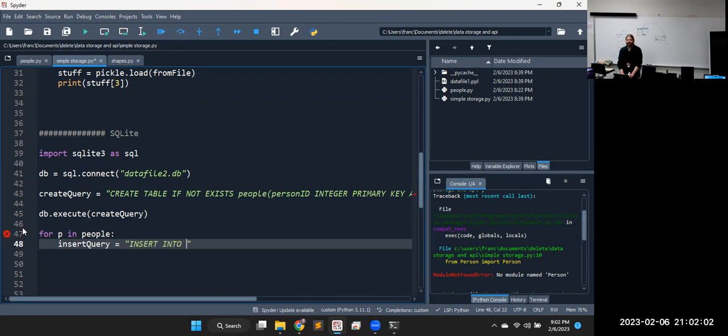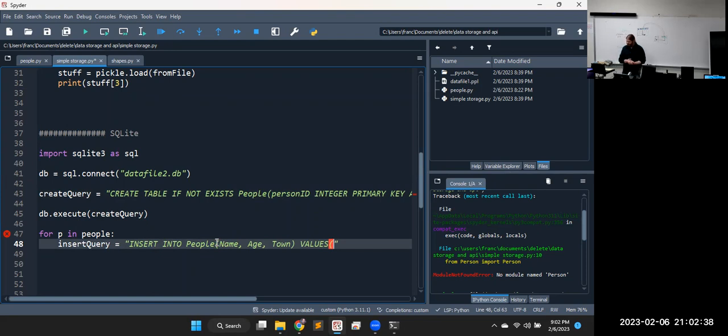Insert into our people table. That's a table, so I'm going to make that capitalized. And I'm not going to insert the ID, that's auto increment. So I need to specify what fields we're going to insert: name, age, town, and then the values we want to pass in there. Everybody remember that? Those who have had SQL in a class remember getting very, very frustrated about the insert queries.